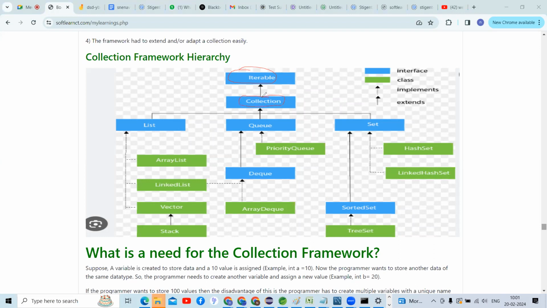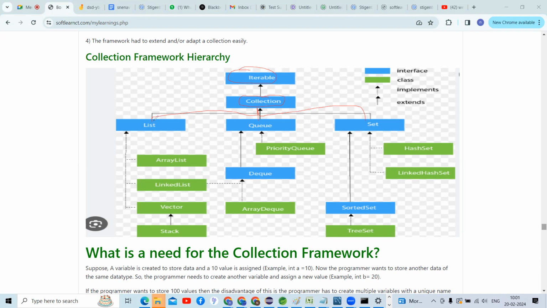Collection is the child interface of the Iterable interface. And the Collection interface is again divided into how many types, guys? Three types: List, Queue, and Set. You should remember this hierarchy. This is the third time I'm explaining it to you people.